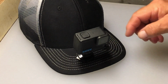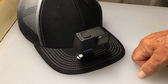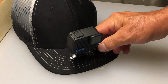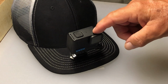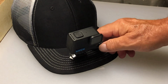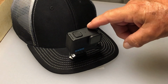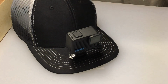But that brings me to what I also think is a disadvantage, which is that built-in, non-removable, non-exchangeable battery. Now, I don't keep up with these GoPros every time they come out with a new one, just like I don't keep up with iPhones. But I've had three other GoPros, and all of them had a removable battery, and all of them I could buy extra batteries for. I still have a GoPro Silver 3 Plus, I think they called it, that you could still buy batteries for. And my next best camera is a GoPro 7, which I just recently bought batteries for, and I've had that GoPro 7 for years. I don't remember what year that came out, but it's several numbers back.